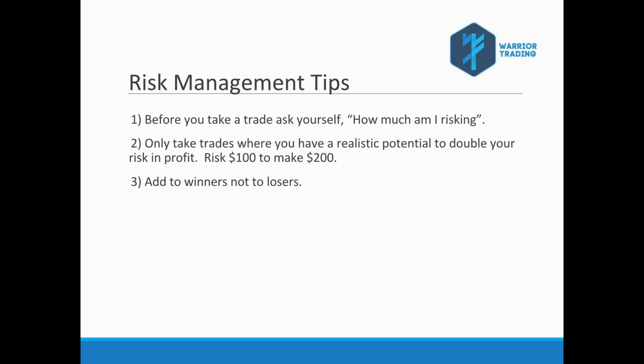All right, now these are 3 tips that you guys should write down that can help you get better at managing risk. So number 1, before you take a trade, you should ask yourself, how much am I risking? And you should write it down. You should get in the habit of doing that, because you can't take a trade until you know what your risk is. To me, a trade is not a trade until you know how much you're risking and how much you could potentially make if it works.